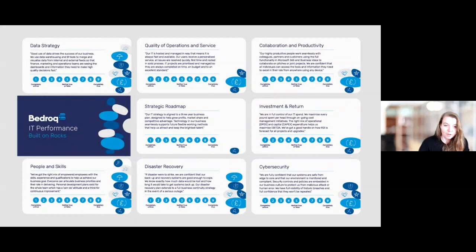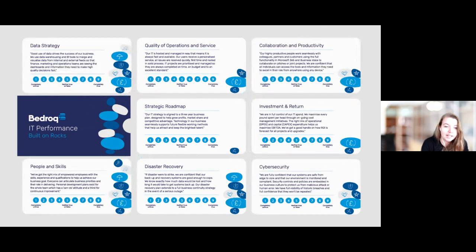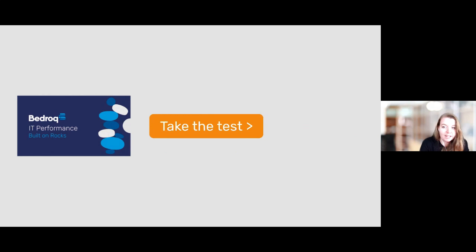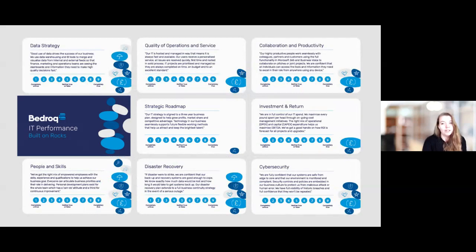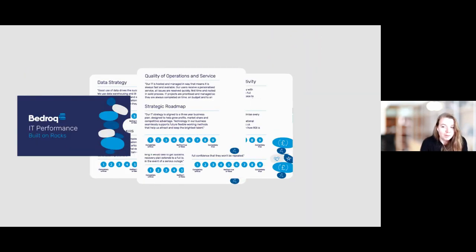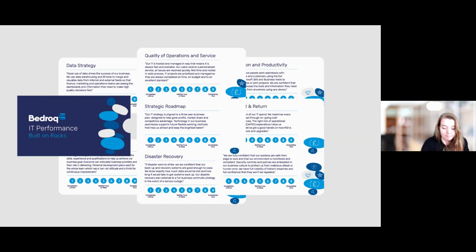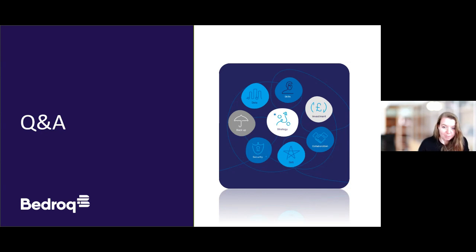Those are a quick overview of all the features we've covered today. I just wanted to make you aware again of the Bedrock stakeholder workshop that we offer, called the Eight Rocks Assessment. Going back to those eight rocks we covered at the beginning, this is a stakeholder workshop designed to get a consensus within your organisation about where you want to prioritise your time, budget, and IT strategy. There are no cost implications of doing this with us apart from a mutual investment of time, so feel free to contact us if that sounds useful.